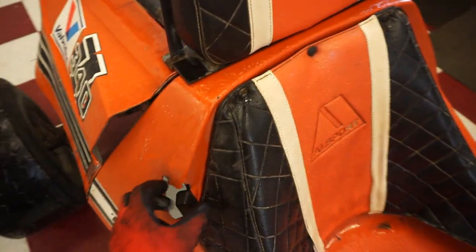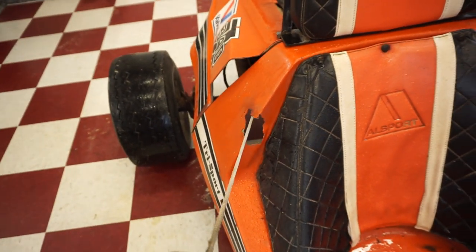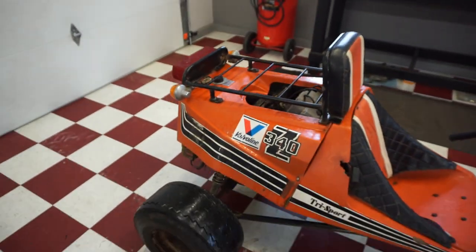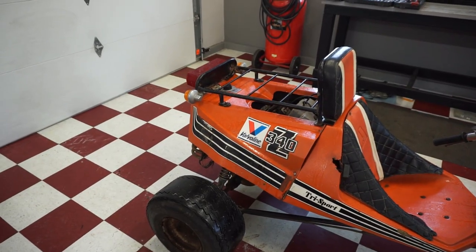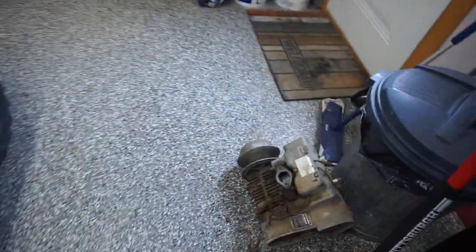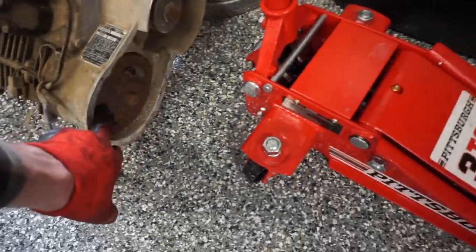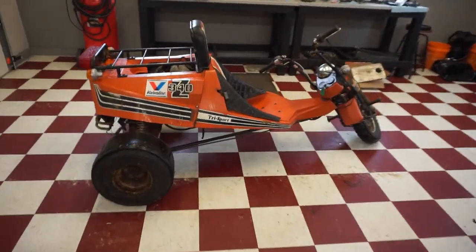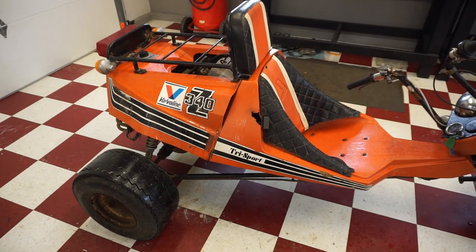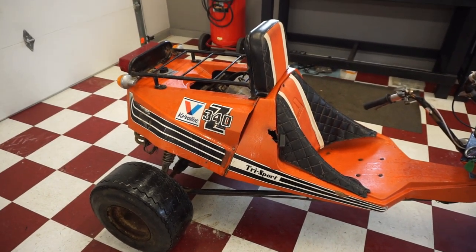So for whatever reason, now the pull cord doesn't grab. Only grabs sometimes. So we gotta take this off again and check out that pull cord mechanism. I don't know what's going on. I don't know if the teeth are bad now or what. Oh, we don't have a pull cord over on this side either. Darn. Thought maybe we had an extra one. We don't. So hopefully we can still get this thing to turn over. So hopefully it's not broken in there.